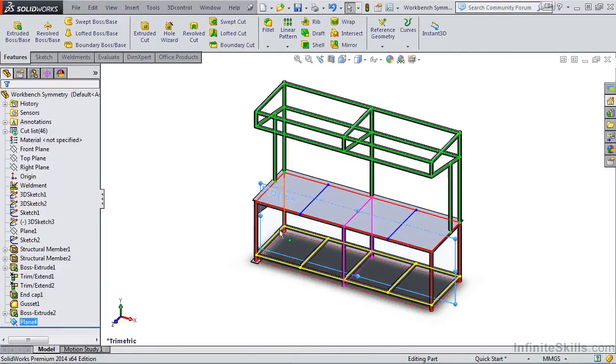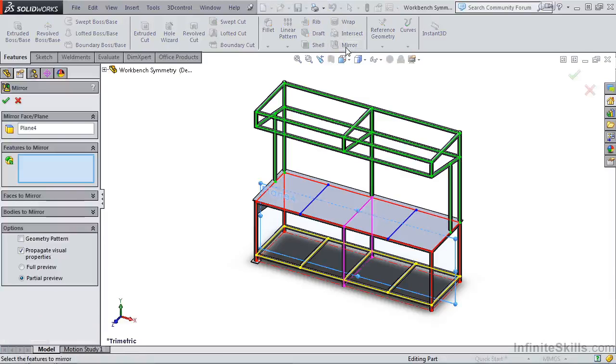And now we are ready to use the mirror command. Now, when the mirror command opens, you need to be very careful. We're going to mirror about plane 4, which is correct. However, normally the default window that opens is features to mirror. We are not mirroring features. We want to mirror bodies. Both this gusset and this base plate is a body.